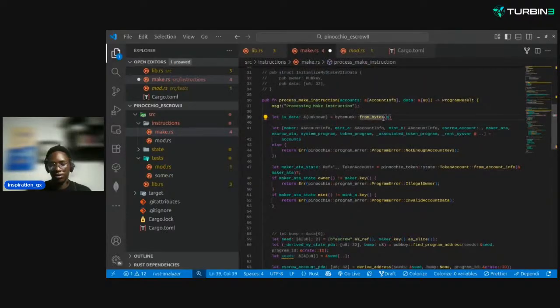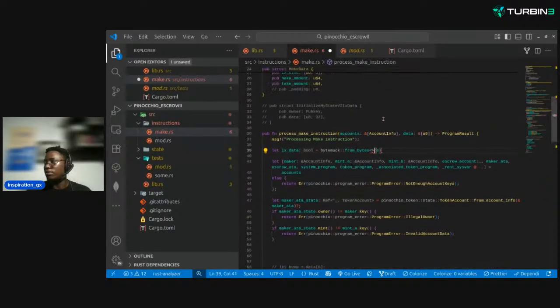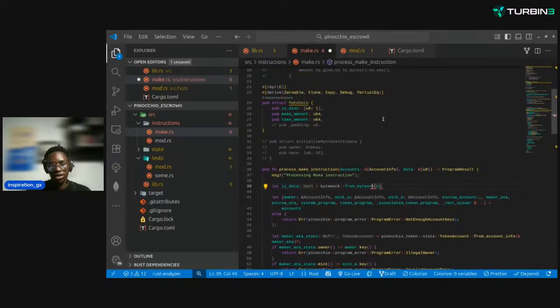From bytes of type, the type we want is MakeData. Yes, MakeData. So you could do this. I think it looks beautiful this way. No, this is Rust, not TypeScript. So yeah, let's use Rust syntax.